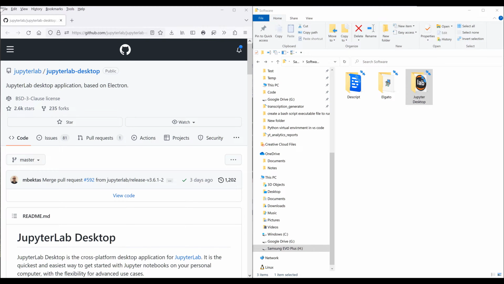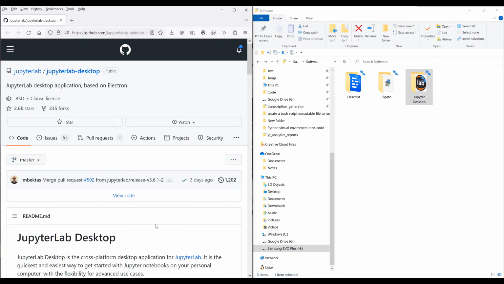Now let's cover the to-do items in this video. So first we're going to download the JupyterLab Desktop binary. Then we're going to create a Python virtual environment to manage Python packages. Next, we install the JupyterLab Python package. And lastly, I'll show you how to select JupyterLab Desktop.